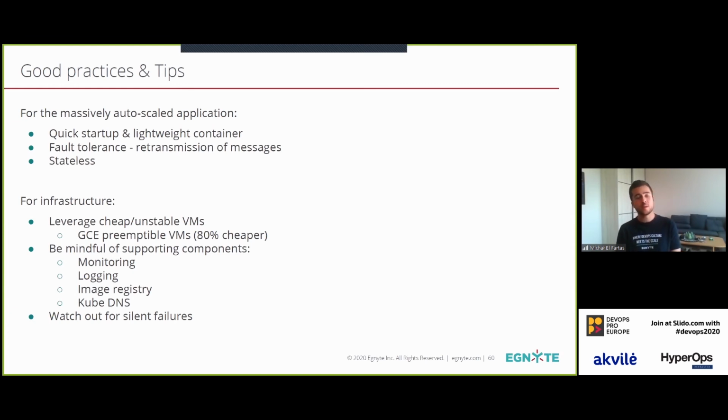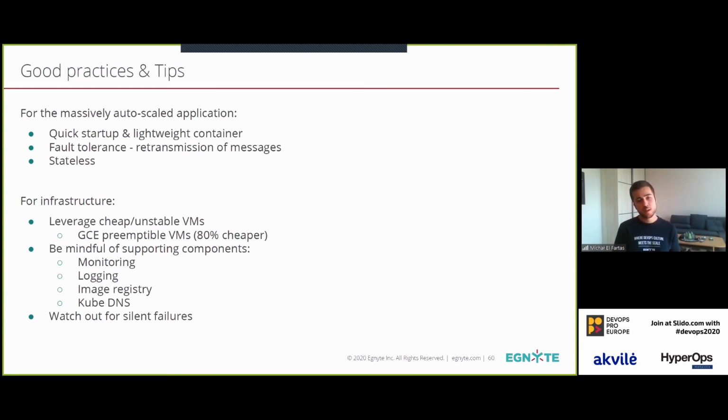For infrastructure, once you achieve these previous steps, like your application is fault tolerant and easily scaled and not impacted by node failure, etc., you can start utilizing stuff like cheap or unstable VMs. In GCE, for example, you have something called preemptible VMs. It's a VM that has a maximum life of 24 hours, but that's only the maximum.